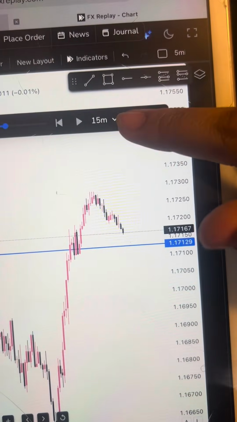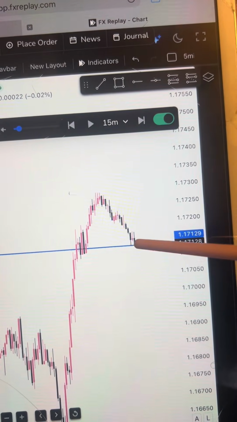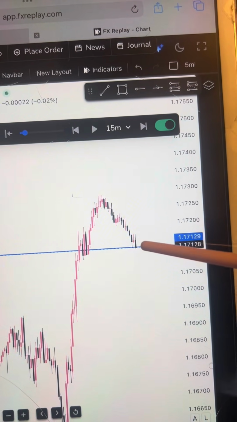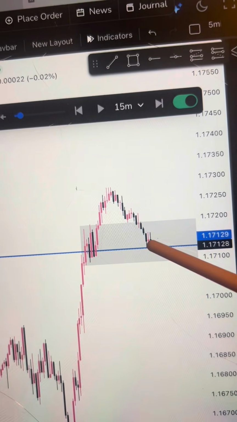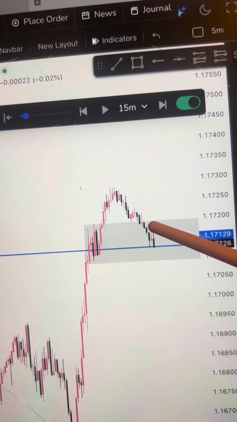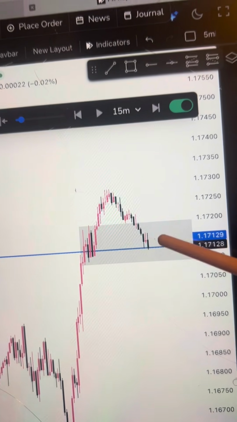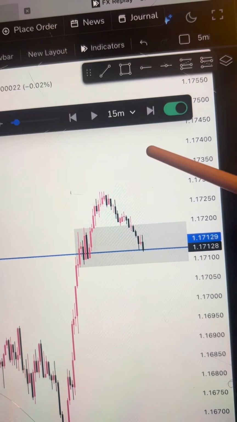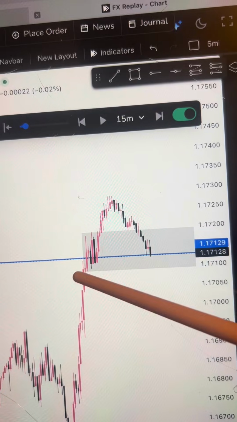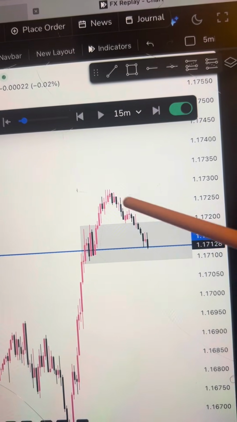But if we play it forward, you see, we get down here, a lot of people would be in right now. But the thing about that is, this is a demand zone right here. So yes, we came under the line, but we're still in demand and we've broken no structure to the downside. So this is likely going to bounce off of here and keep going up. Or for me to get in, it would need to completely break this zone. Then I would get in and put the stop loss right there.